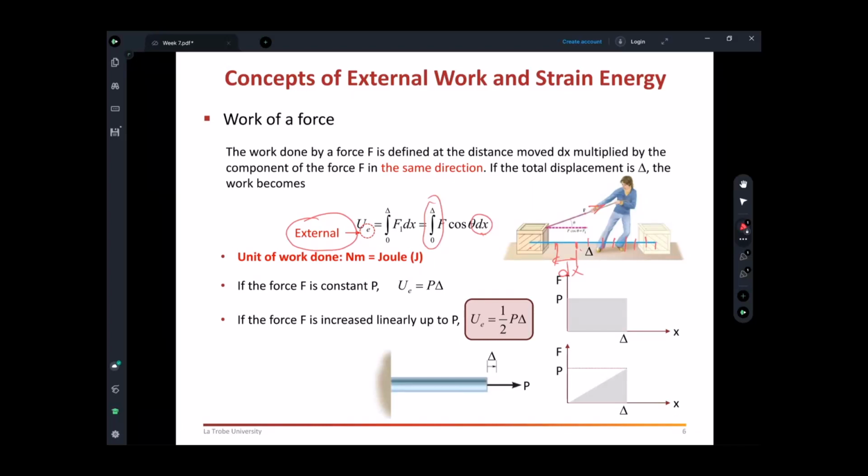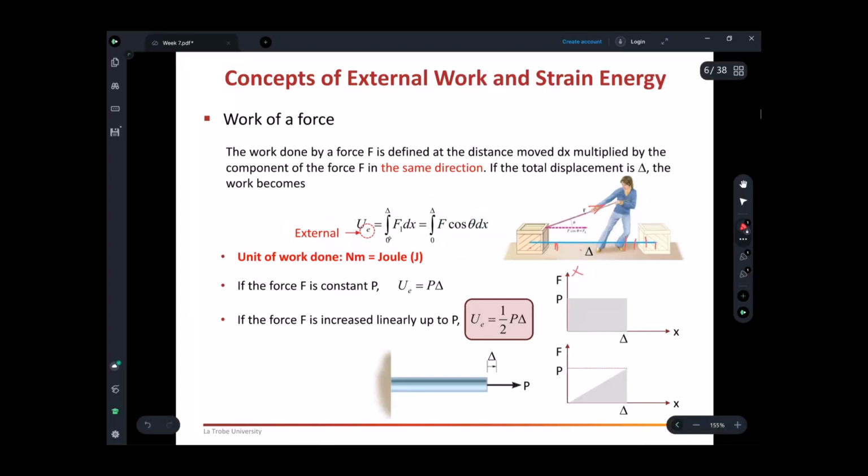From this original to another, you need to sum them all up to get this final work. So from original to final, that is the summation of all your dx. This is force times displacement. That is the calculus. The integration is just a summation, just addition of small quantities. So that is the calculus.